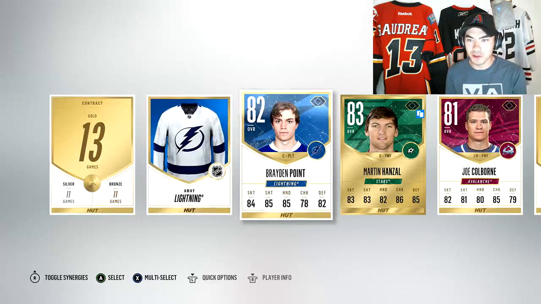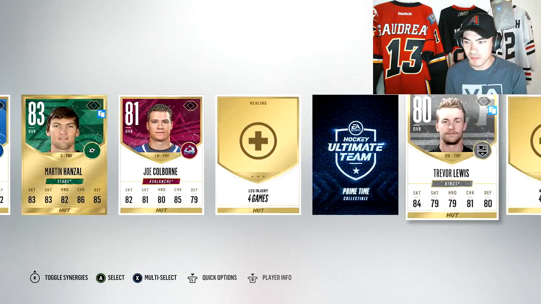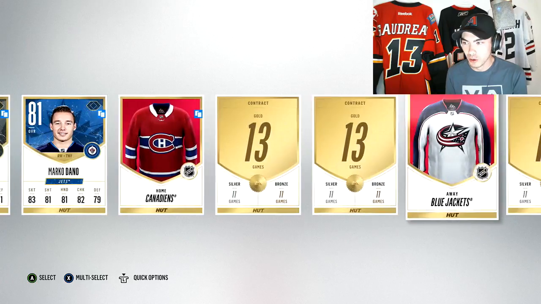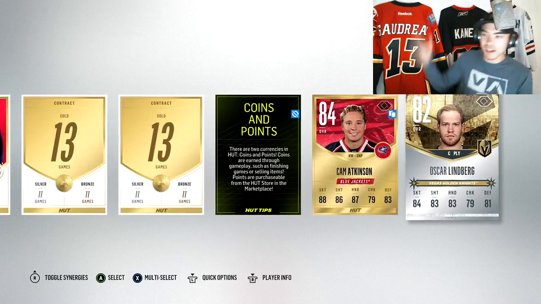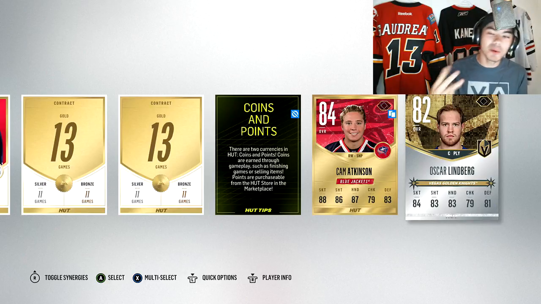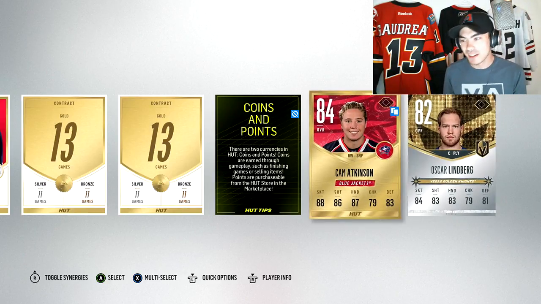And Hansel is the first card that I see. Primetime collectible there. Trevor Lewis, Spezza, Martano. Who else is in this pack? Cam Atkinson. And another Team of the Week in Oscar Lindberg there. So that's three Team of the Week pulls already. Man, this is getting lucky.